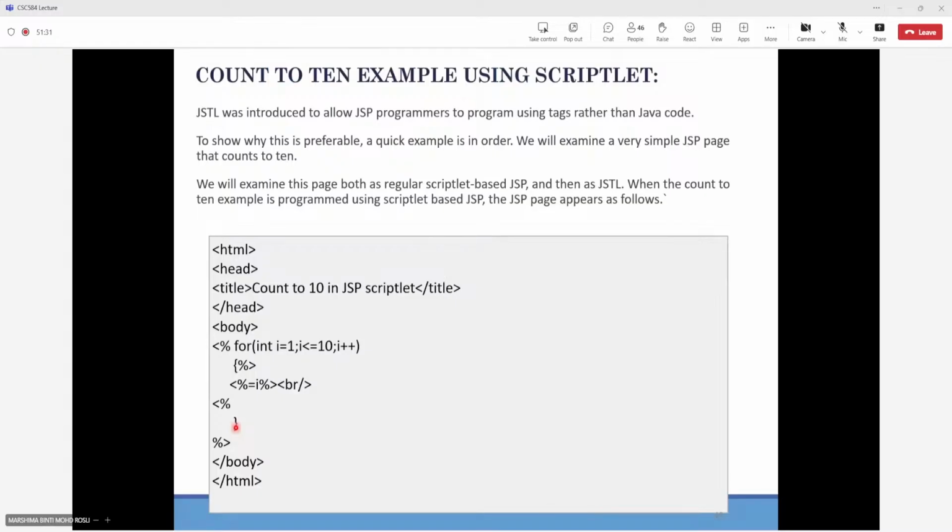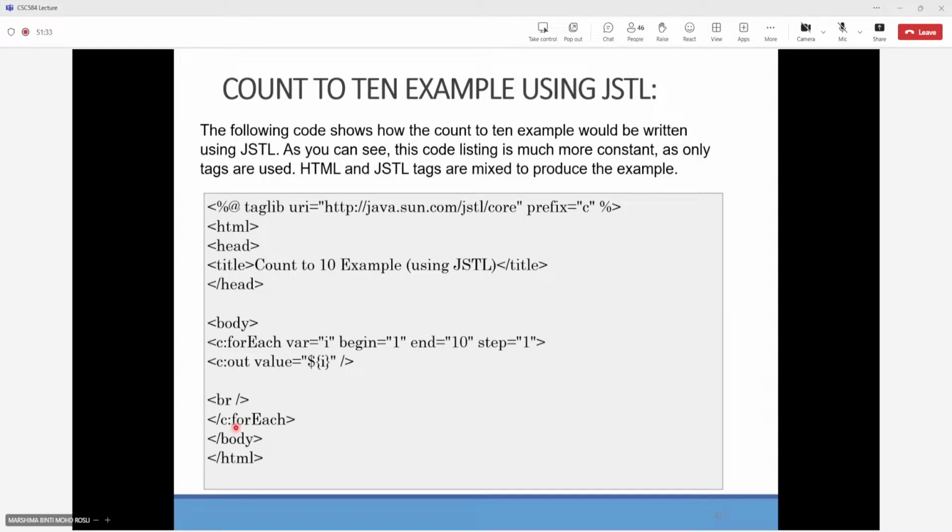So next, let's look at JSTL. So in JSTL, first you need to have this taglib. So you need to have the syntax of taglib, uri, and specify what is the category of the JSTL that you're going to use. So in this case, I'm using core, and then the prefix is c. And then next, in the body tag, if you notice, we do not have the start tag of JSP.